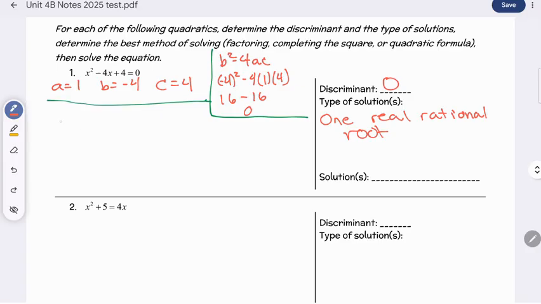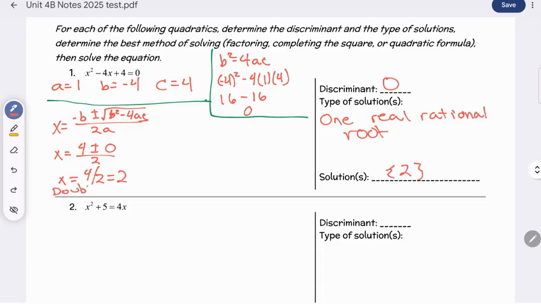All right, quadratic formula, x is equal to negative b plus or minus the square root of b squared minus 4ac all over 2a. All right, so in this case, we already know b squared minus 4ac. We found that over here. Negative b is the negative of negative 4. That'll be positive 4 plus or minus 0 all over 2 times a, which is 1. That is going to be 4 over 2, which is just 2. Right, so our solution set is 2. And if you remember, this is what we call a double root.